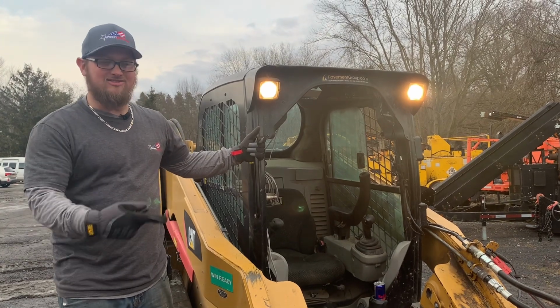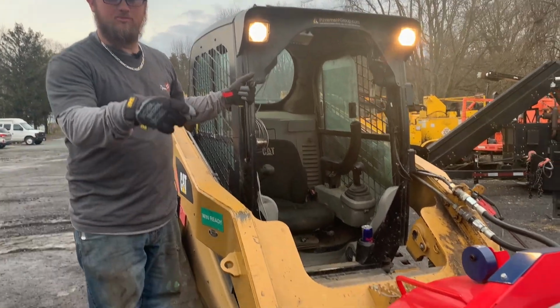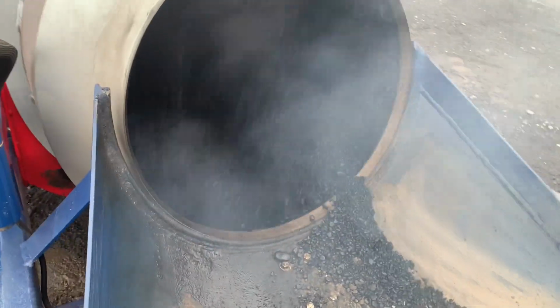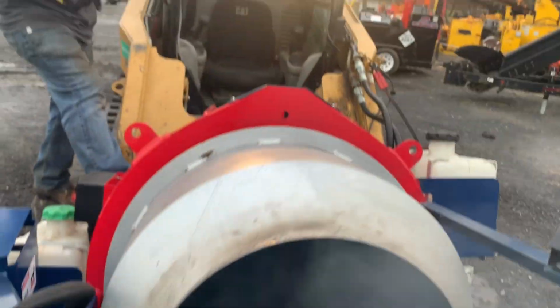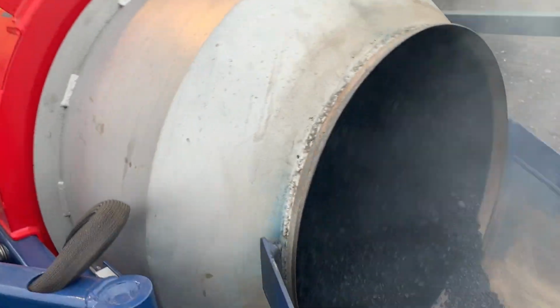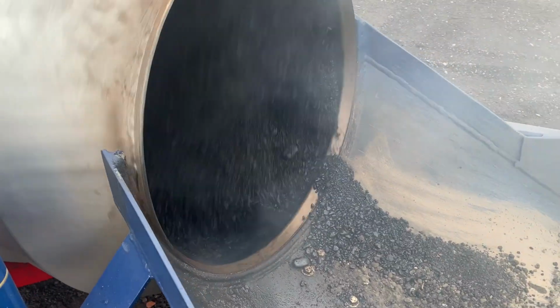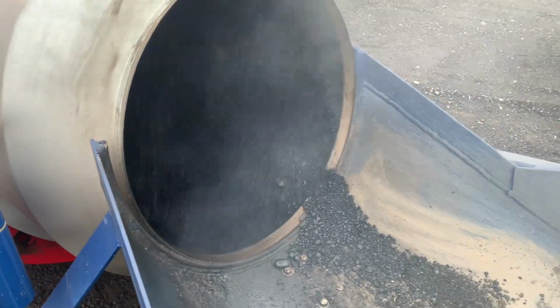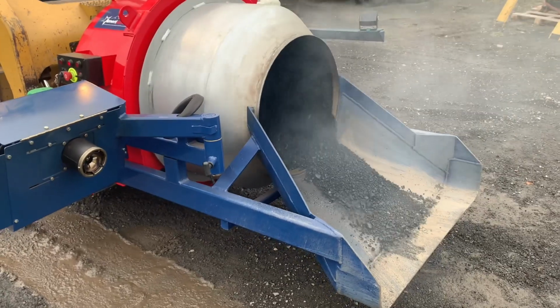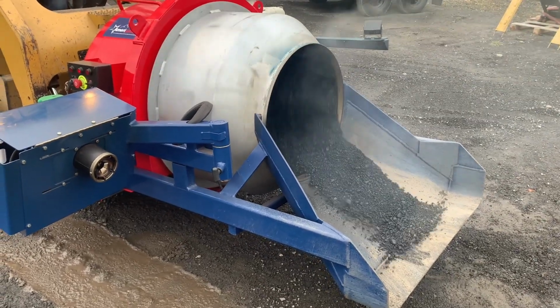Okay, so we're gonna empty out some of the mix onto the loading platform, the scoop there. Give you an idea of what it looks like before we dump it all out, get a temperature of it. And I'll be able to see how much comes out on the scoop because of the camera in the screen on the inside. I'm slowly just gonna curl down. I'll give it a little vibrate. And we got some material coming out.